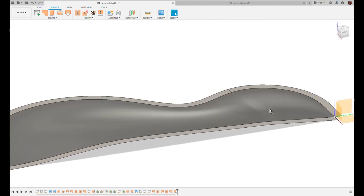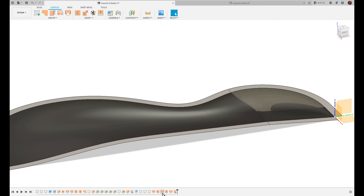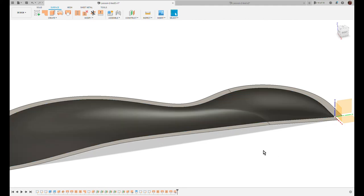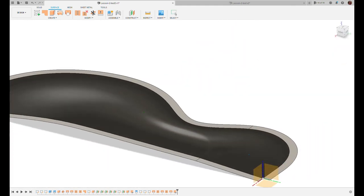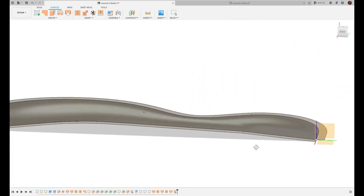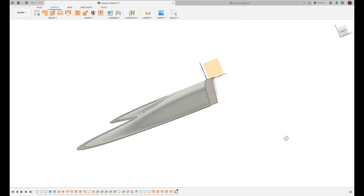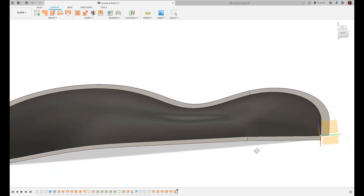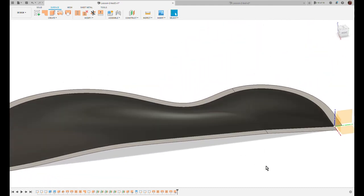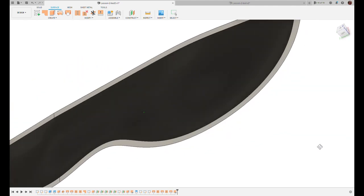You see we use two rails. Just try to remove one. If we remove maybe this one, the rail 2, just see if it's smoother. Oh no, we lose the flat part there. We lost it. Now we have this kind of weird ridges there. I don't like it.